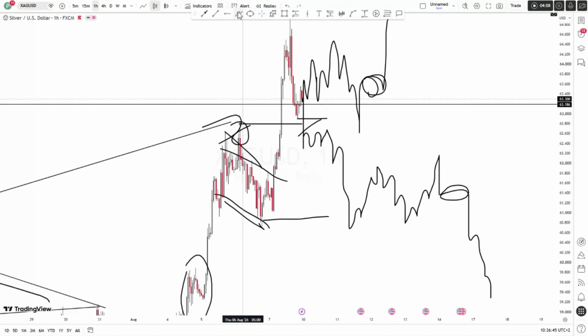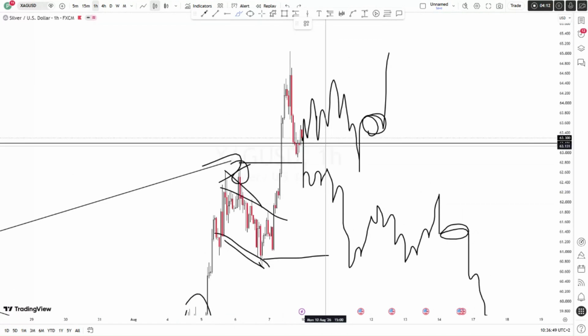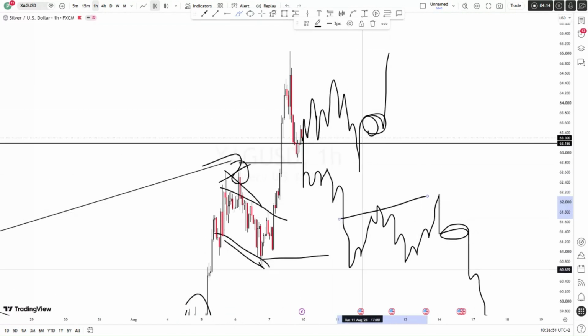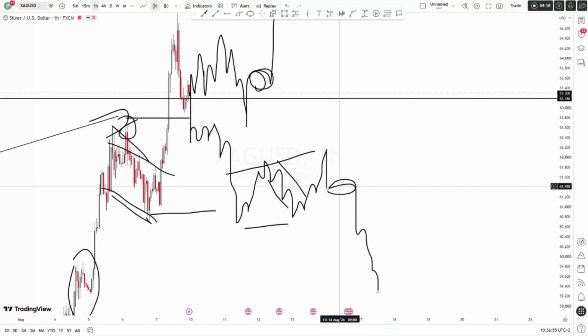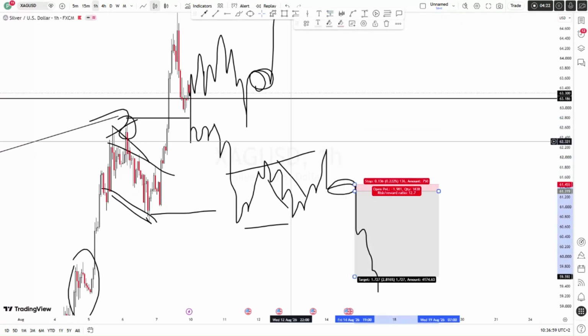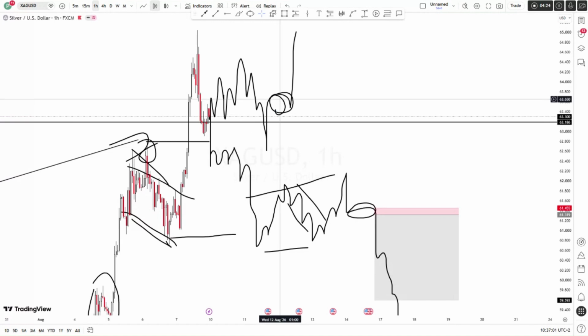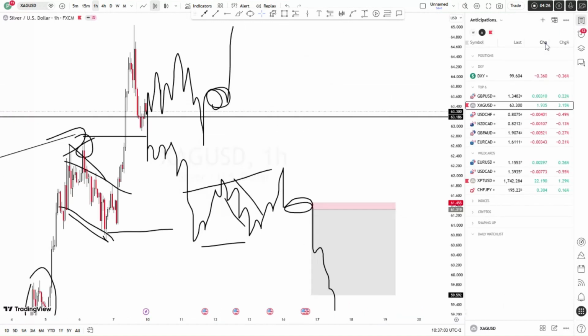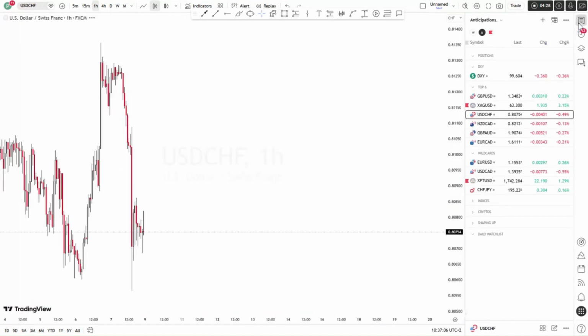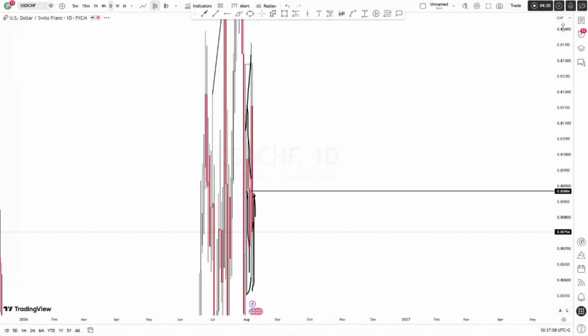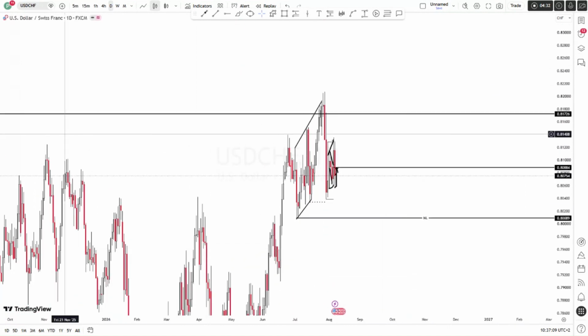But my focused short is here. I'll be looking for something with depth on the hourly and looking for the IE here. That is my whole idea. The longs could develop into something here. I'll be looking for the IE as well. So that's how I am neutral on silver. What else?